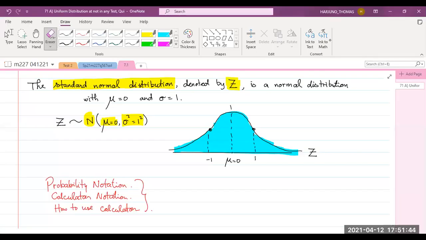Okay, let's start again. I said earlier that after this, the material for test two, basically starting from this normal distribution, will run really fast. It's not because I want to make it fast. It's just that the material is quite simple, such that all you need to do is practice. But the word practice is the key. Besides working with me in our discussion, you also need to work that out at home.